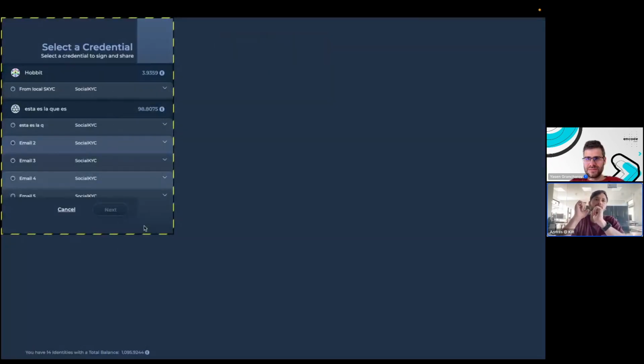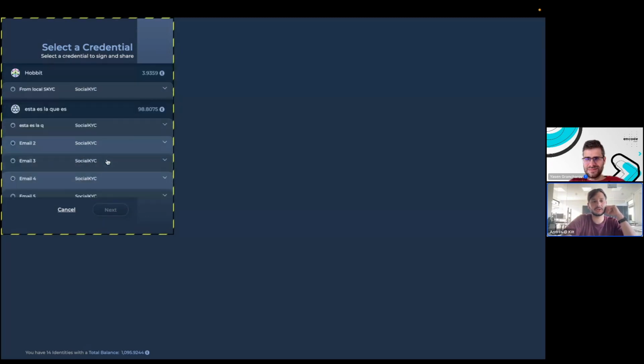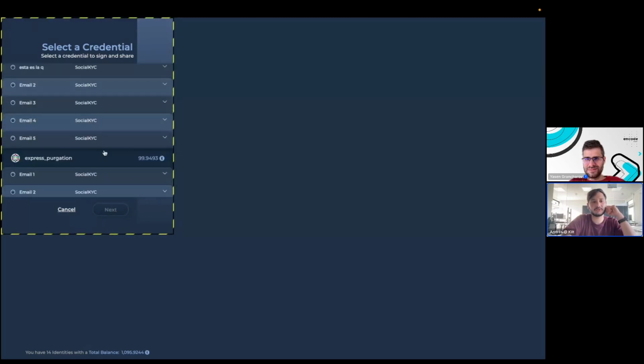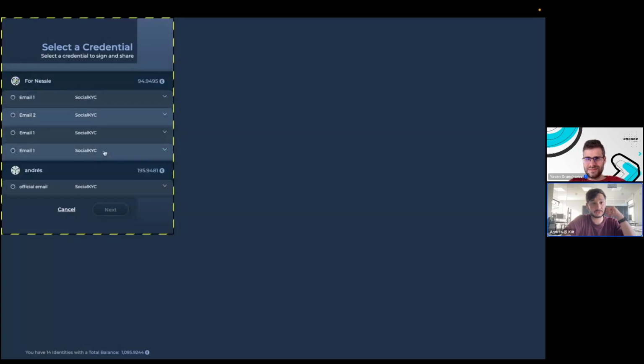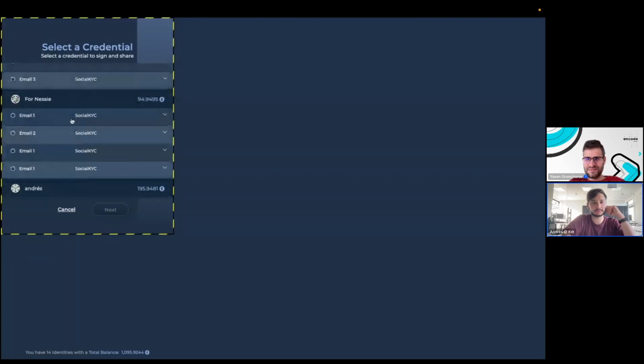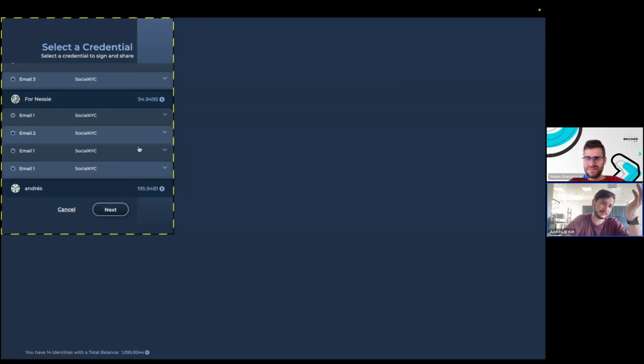Oh yeah, the first time, Sporran will ask you to give permission to interact with the website, and that's the point where it also will check the well-known DID configuration. But yeah, the first time you have to do one extra authorization, and then it shows me all the credentials of the type that we specified on the configuration.